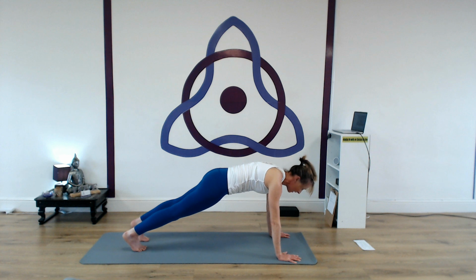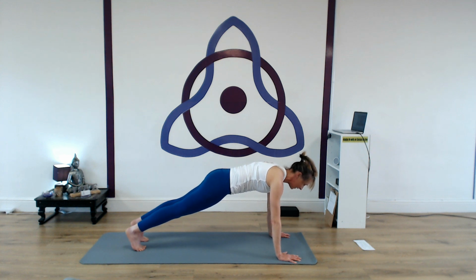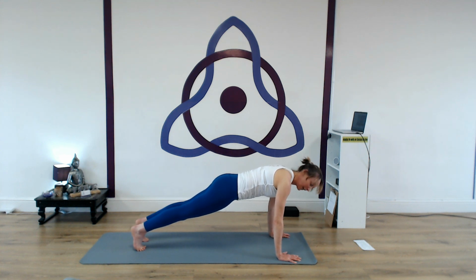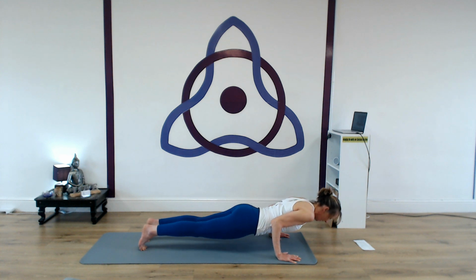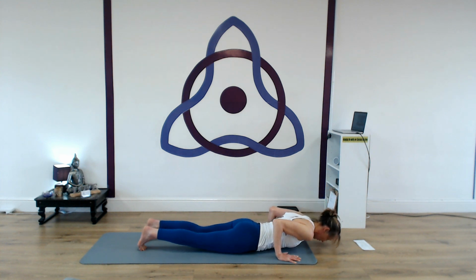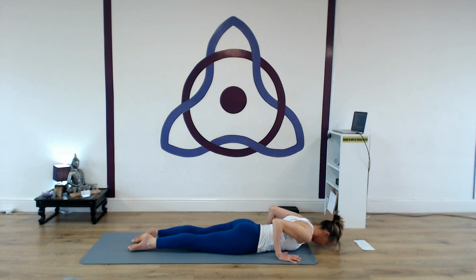You can always come down onto your hands and knees. But let's draw the chest slightly forward and get that broadening into the back. Good, feel the front ribs lift. Gaze forward, inhale. I'm going to exhale, come all the way down onto the belly, bending the elbows, release all the way down. Tucking the chin, release the tops of the feet.